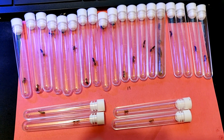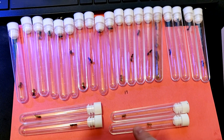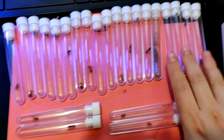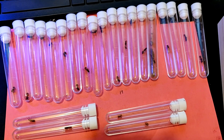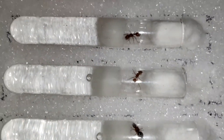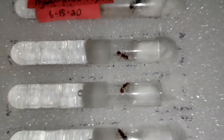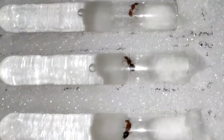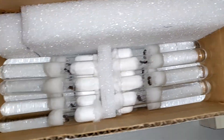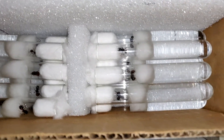So I just caught 23 queens: 19 of which are Pogonomyrmex rugosus, 2 are Formica fusca, and 2 are Pogonomyrmex barbatus. Four still have their wings, so since I caught so many, I'm going to let those 4 go just in case they haven't mated yet. Here are my 4 new ones — Pogonomyrmex, I think it might be occidentalis, and maybe Formica. I'll label them in a bit. And then all 15 Pogonomyrmex rugosus that I ended up keeping.